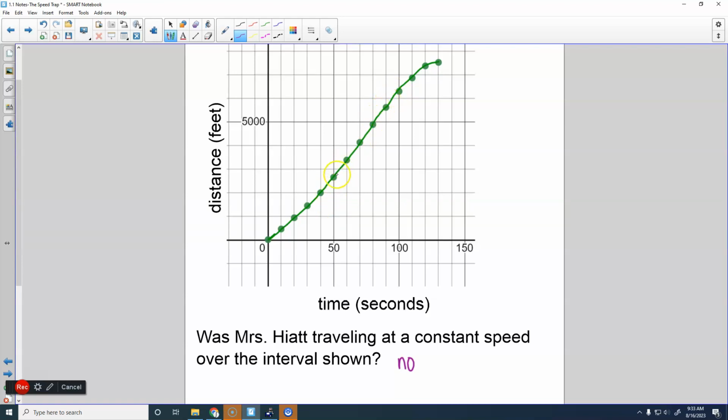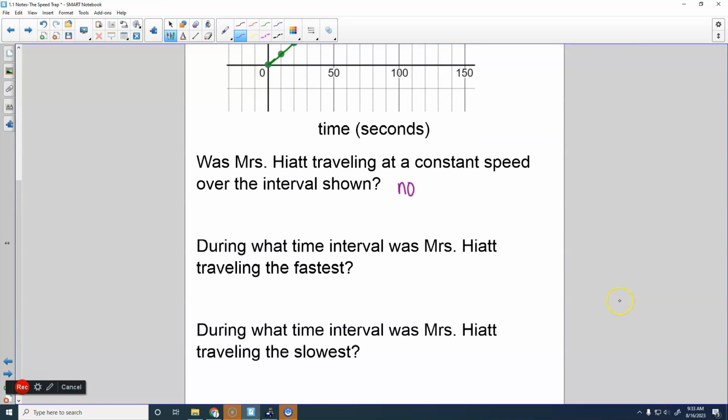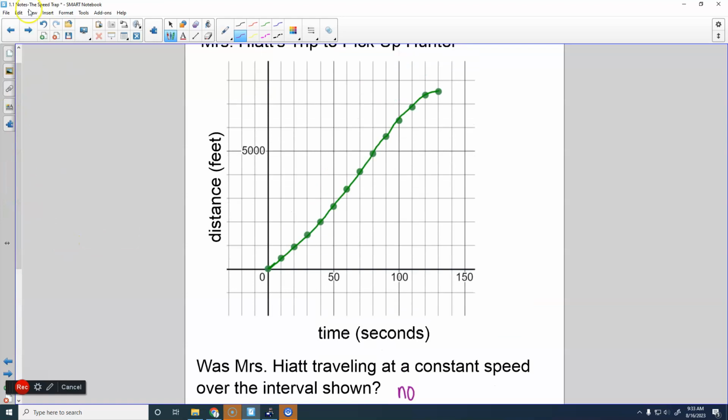So anywhere in here, I would say about 50 to 100 seconds. That's where we're looking at. Now, the reason we're looking at steepness and not just how high is because on this axis, we just have distance. So when we're looking at speed, we're thinking about distance divided by time. That's what gives us speed. And distance over time is your change in y over change in x, because we got distance here, time on our x. So it is our slope that we're looking at for this.